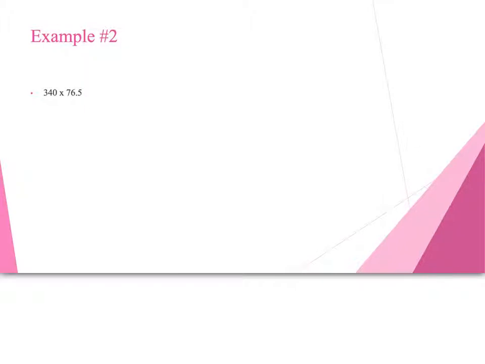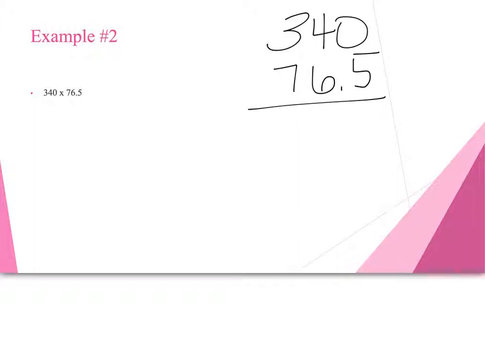All right, we're going to try another problem. This one's not going to have a decimal place in 340. I mean, it's technically afterward, you could say. So we're going to say 340 times 76.5. And like I said, someone's initial reaction is going to be to want to line up the decimal place, and it doesn't matter in multiplication. So we're going to go ahead and just multiply like normal. Our last 2 numbers need to be with one another, so that's the only thing.